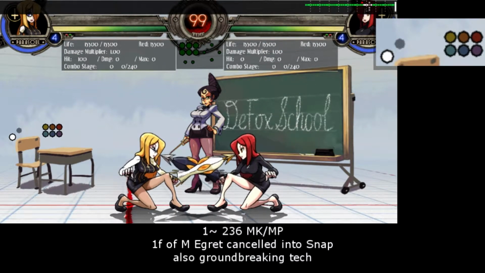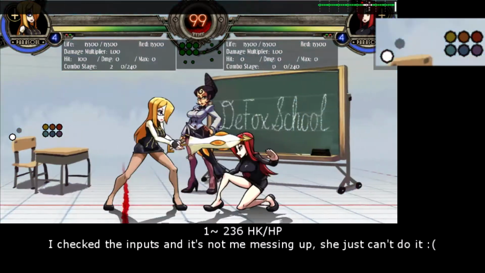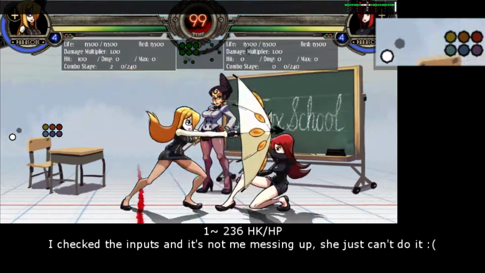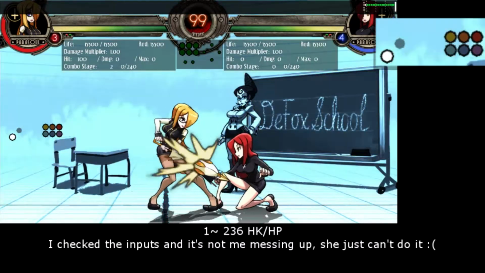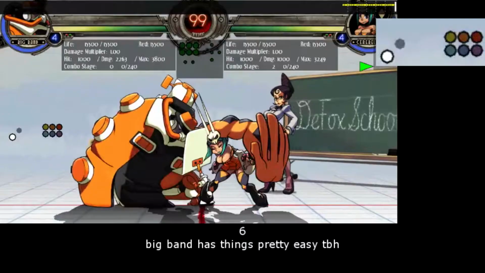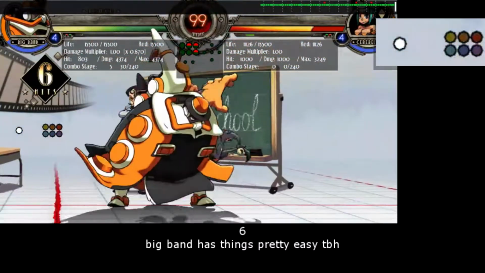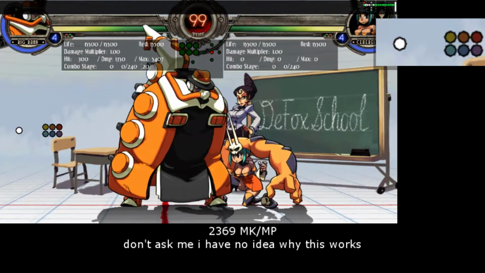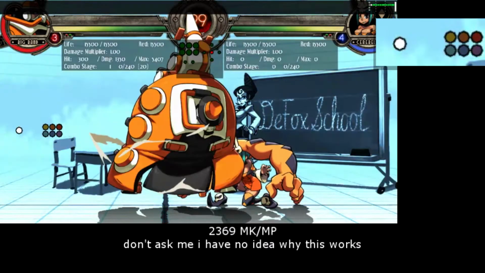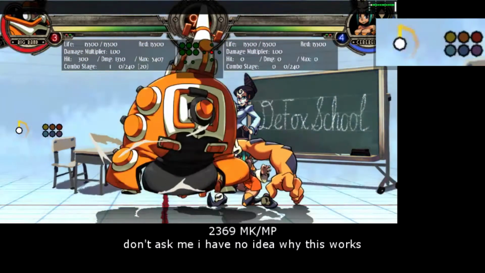Parasoul can use this to get medium egret, the egret shield guy, into snap, which I'm sure is super useful. She can't get H egret into snap though, and I think that's because of the weird cancelling properties of egret bike. Big Band can't armor his snap at all, since doing these inputs just gets e-break. So you're probably just better off parrying, really. But he can get super jump, Kara, jumping medium kick into snapback, and he's in the air.